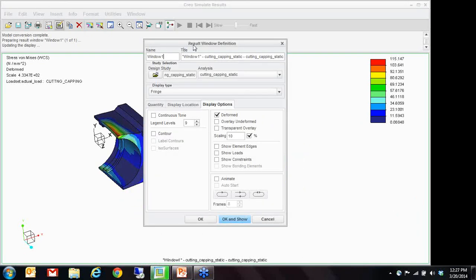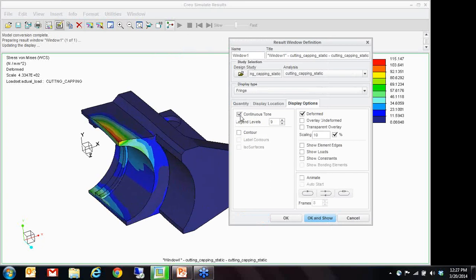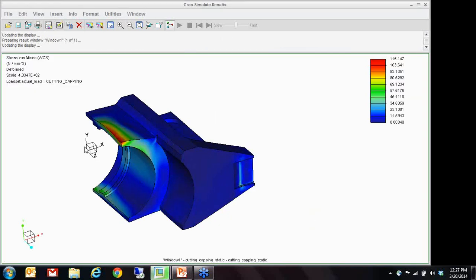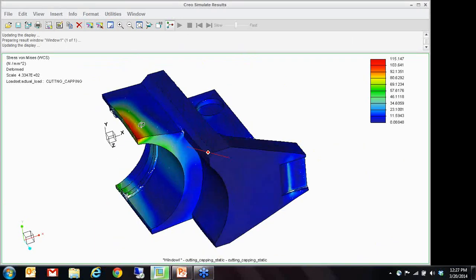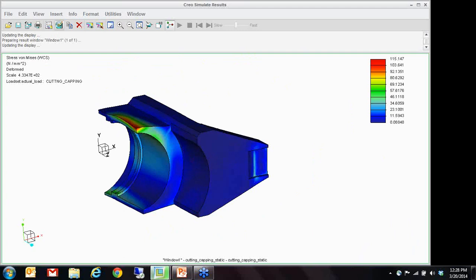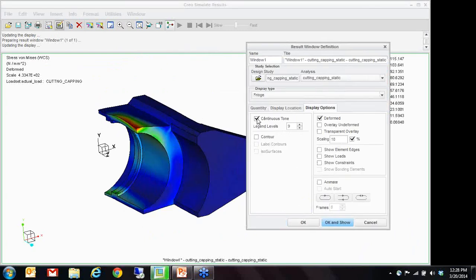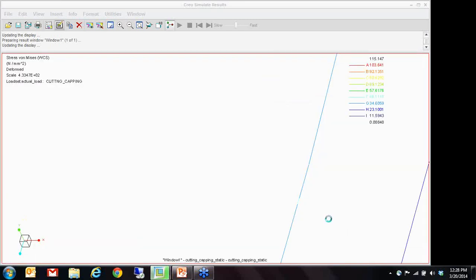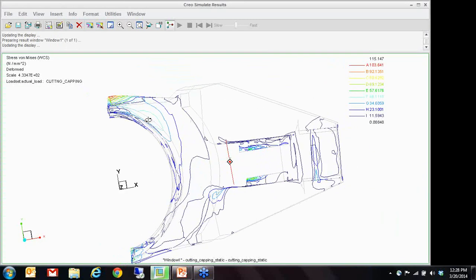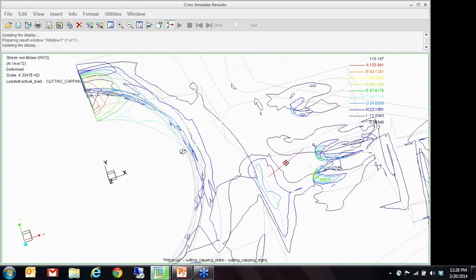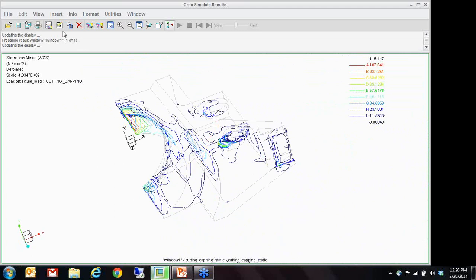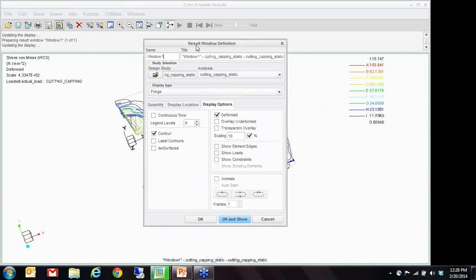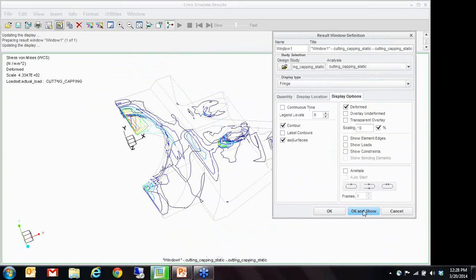So if you go back to your edit results definition window, you can say continuous tone on over here, and you can see it's showing you the same thing. It's just nice and smooth. You don't see any stress jumps. So it's good for reports. Now, what I also want to show you is I want to turn that off, and I want to show you the contour. So here I'm going to check the contour. What does it give me? It gives me the 3D curve representation of how deep my stresses are. So you can see it's like a wire diagram kind of thing. Just curves. Now that doesn't really help me as much as creating ISO surfaces.